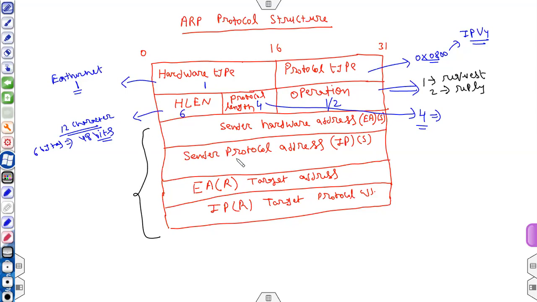Now this is the Ethernet address, this is the IP address of the sender. Then similarly, the Ethernet and IP addresses of the target side. So this is the basic ARP protocol structure, but it will not be sent directly like this. For sending this, we require an Ethernet frame.